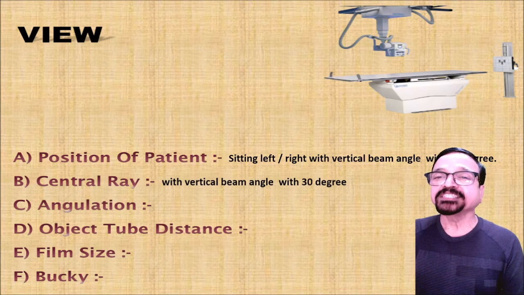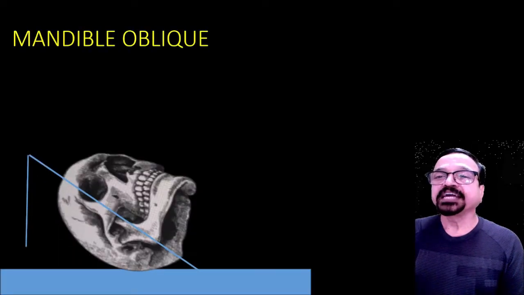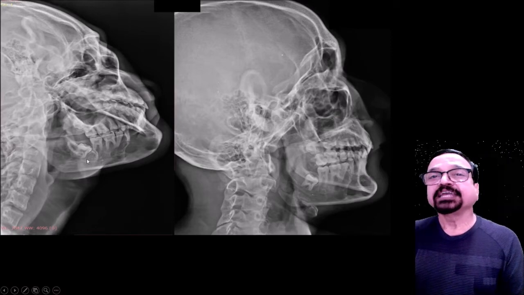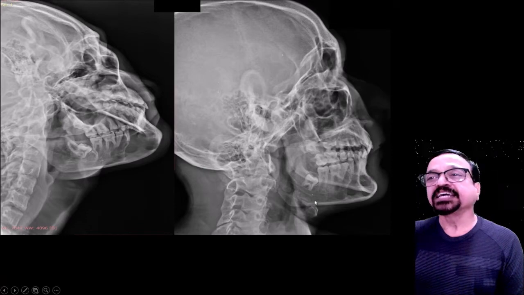Now the beam makes 30 degrees angulation, the angulation can be up to 30 degrees, but again it depends on what is the position of the patient. We'll see it when we come to the diagram proper. Now here are the oblique projections that we are taking. See here, the angulation is around 25 to 30 degrees. However, sometimes it is not possible. So what we do is we give angulation less than 30 degrees. So here we have given angulation around 10 to 15 degrees.